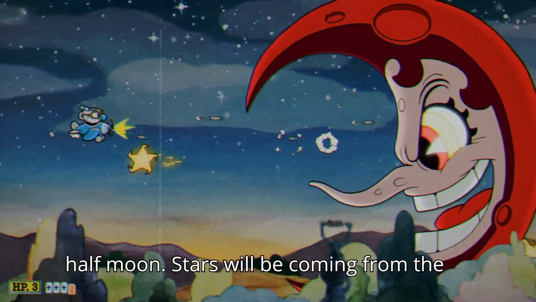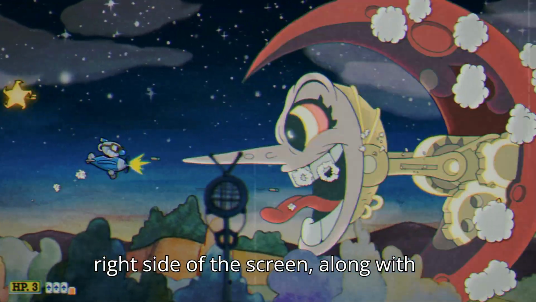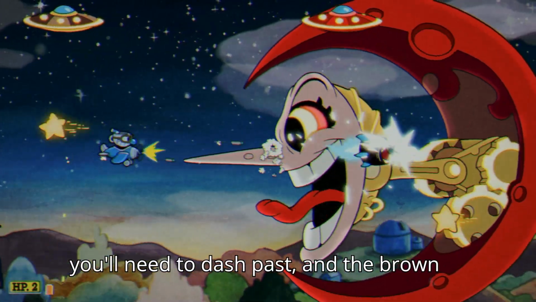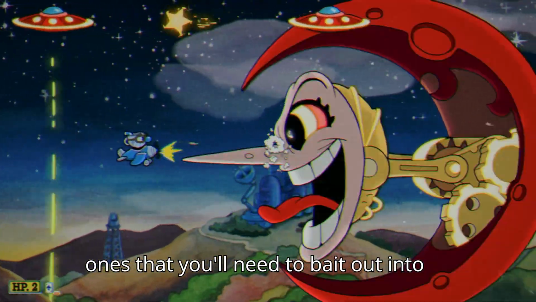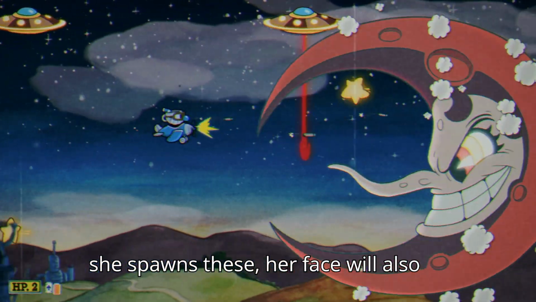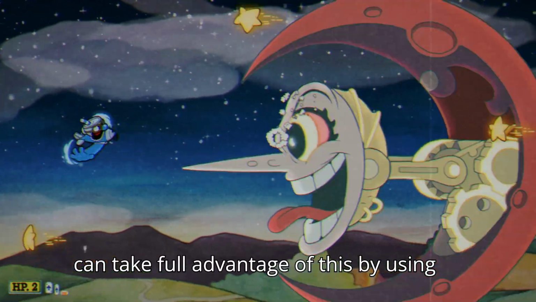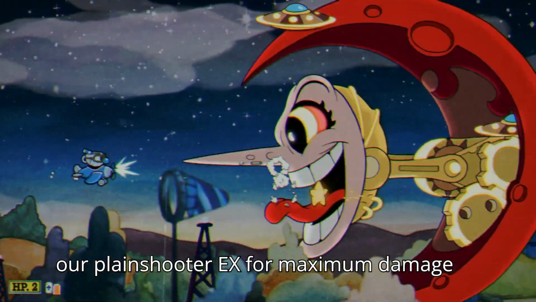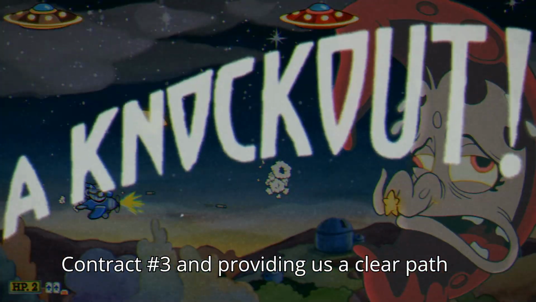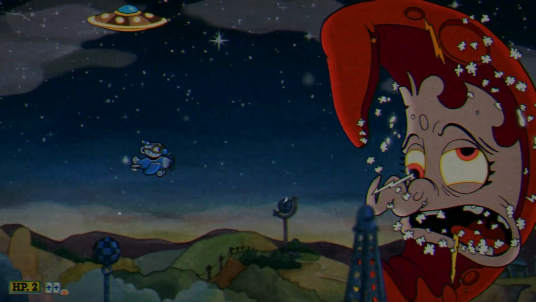a giant half moon. Stars will be coming from the right side of the screen, along with UFOs. There's 2. The red ones that you'll need to dash past, and the brown ones that you'll need to bait out into attacking before going past them. When she spawns these, her face will also extend forward along with her hitbox. We can take full advantage of this by using our Plane Shooter EX for maximum damage without breaking a sweat, giving us Soul Contract number 3 and providing us a clear path to our 4th boss of the Isle.